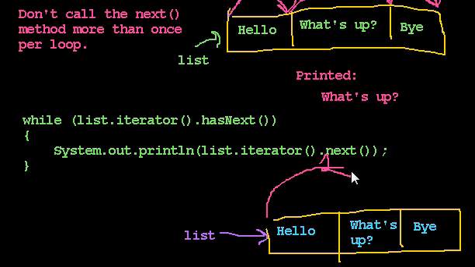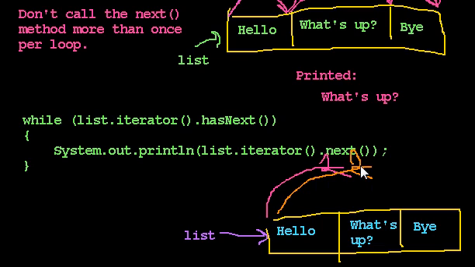We pop up the monster, list iterator. We ask it has next, and it says true. And so we get to this print line in the middle of the loop, and it says print list iterator next. Now that does not ask this iterator that we just created to say its first value, which is hello. Instead, and this is important, when we call list iterator, we're calling list iterator again. That means we're asking list, hey, go produce one of those monsters. And so up pops another monster.